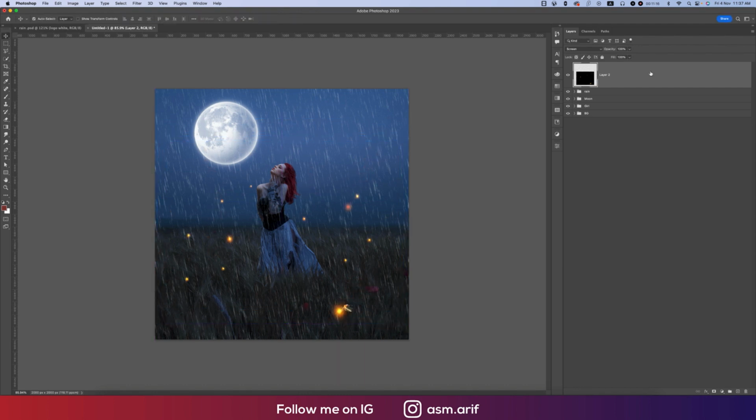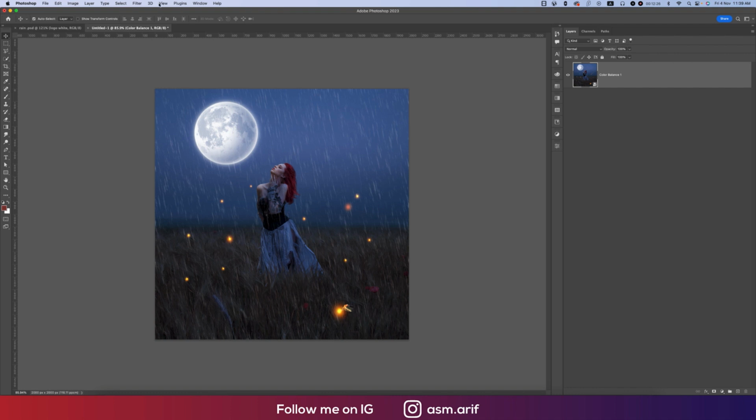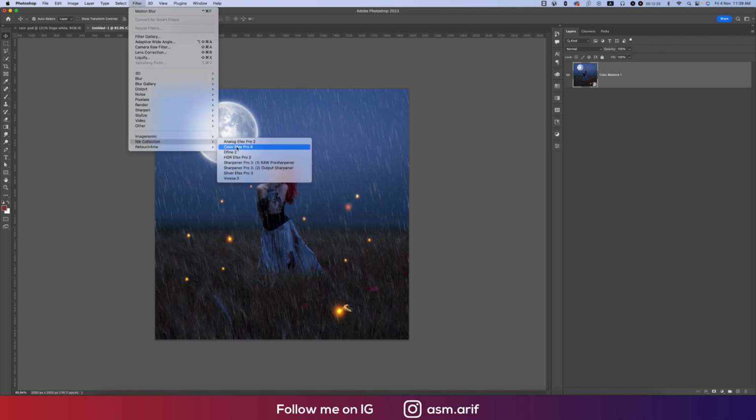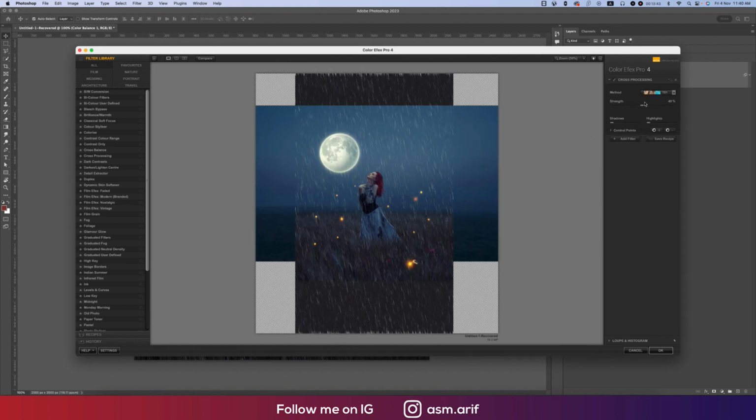So now finally touch up, and now selecting all the stuff, converting this one into a smart object, and going to the filter and Nik Collection and Color Efex Pro 4 for effects and the other stuff, photo filters. So here lots of presets, I'm using the cross processing, and from here which one is perfect for your preferences you can choose from here. So this one is good, yeah, that's fine. C01 and hit the OK button.